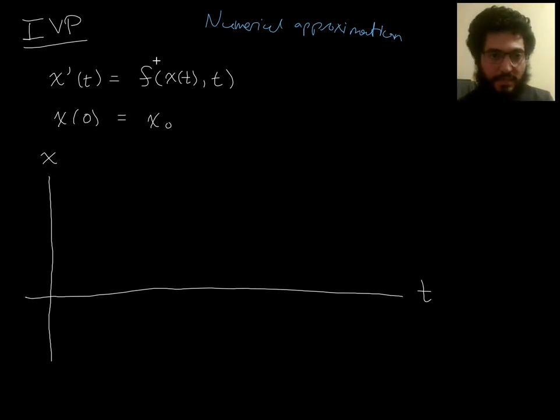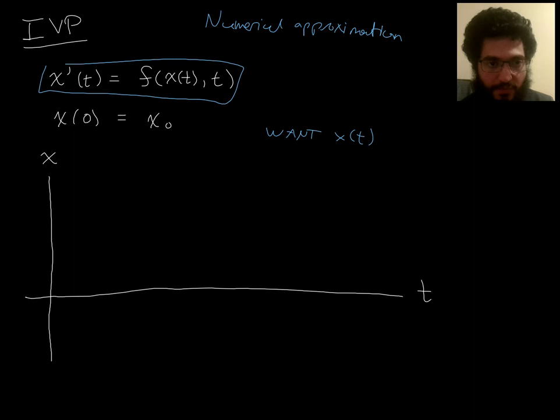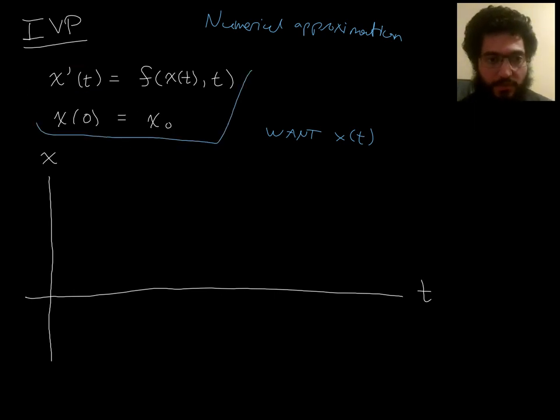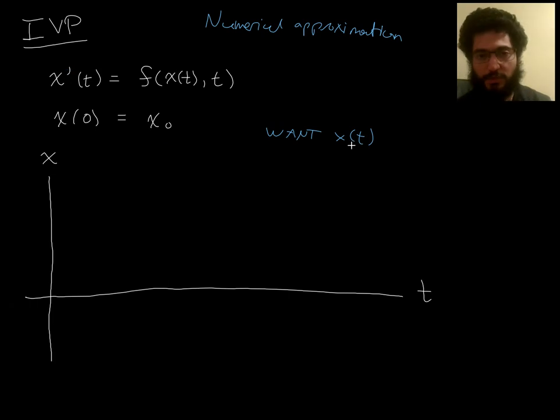So here is the idea. Suppose you have an initial value problem like this, x prime equals some stuff involving x and t, and you have an initial condition, x of 0 equals x naught. What you want is a solution. So you want x of t. As usual, that's what we want, right? And you don't want a general solution, actually. If I just gave you this, then you would want a general solution so that you can handle any possible initial condition. But if you start with an initial value problem, then you don't really want a general solution. You want the unique particular solution to this differential equation.